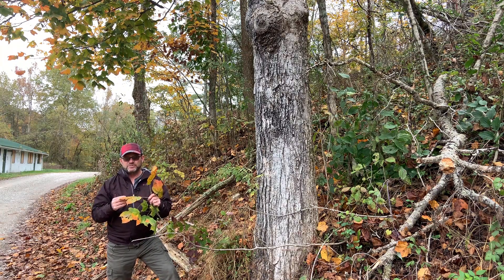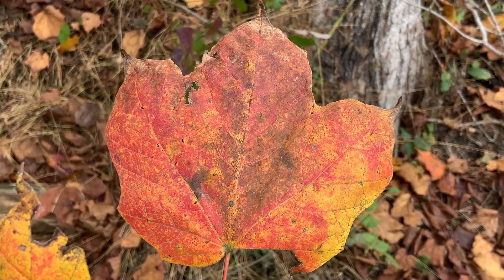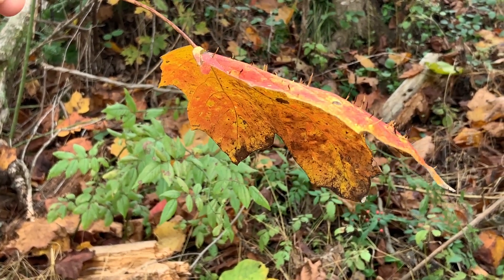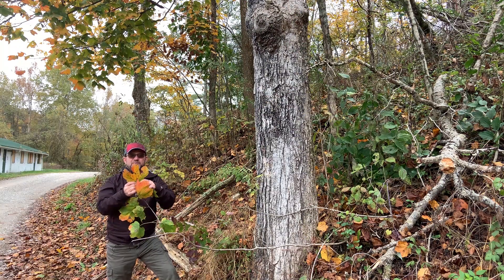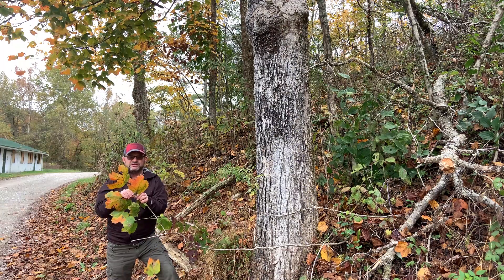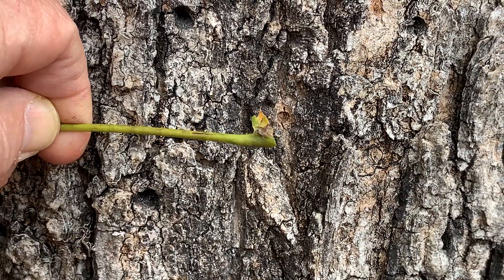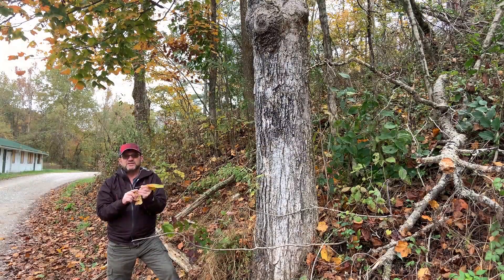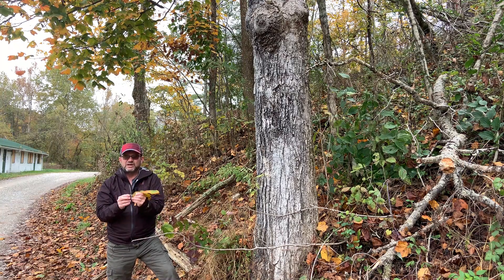With black maple it's very typically three lobed. The leaves are fairly large — three to maybe up to six inches in length. They typically have three lobes and they kind of droop. If you really look at these leaves, they kind of curl and droop downward. They've got these three major lobes with not a lot of extra points or teeth along the way. The base has these two lobes that almost overlap with each other, which is kind of unique. Another characteristic that really separates it from sugar maple is at the base of the petiole, or where the leaf attaches to the twig, you have these little leafy structures called stipules, and they're typically on this tree throughout the growing season and even when the leaves hit the ground.